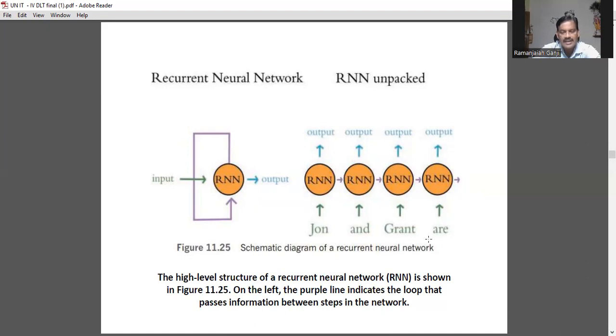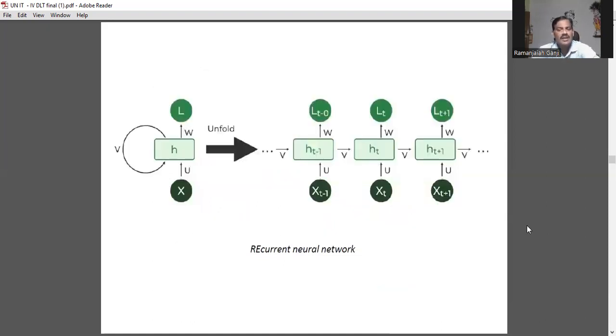Here this is an input, and it processes and produces output, but the same activity can be connected as input. The high level structure of a recurrent neural network is here. On the left, the purple line indicates the loop that passes information between the steps in the network. We can have this unfolded activity, this is a separate activity. This diagram is also defined like this.